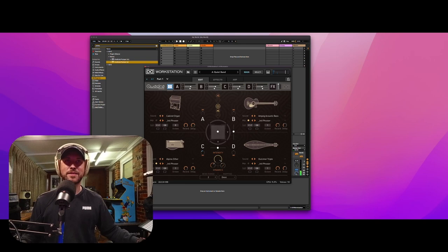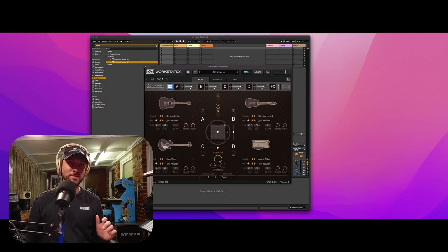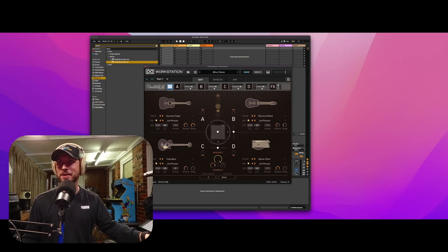All right, we'll go through one more here. So good. I know I say this nearly every time, but UVI have outdone themselves with this instrument. This actually reminds me a little bit of going back to the days when I had my Casio keyboard, and it had inbuilt sort of rhythms, and they were nowhere near as good as this. But what it reminds me is how far technology has come, and UVI have done an incredible job sampling these instruments and getting these rhythms and these amounts of variations being able to play in here is just extraordinary.